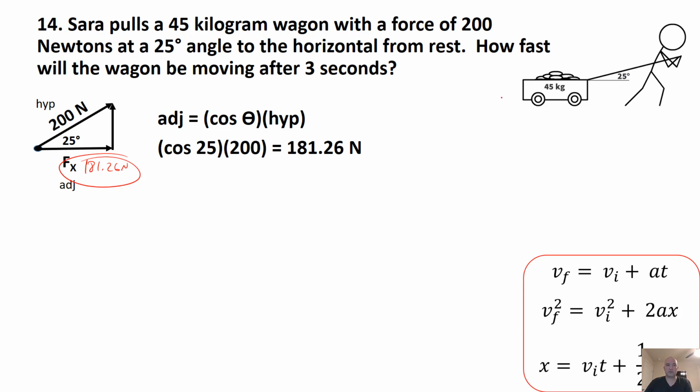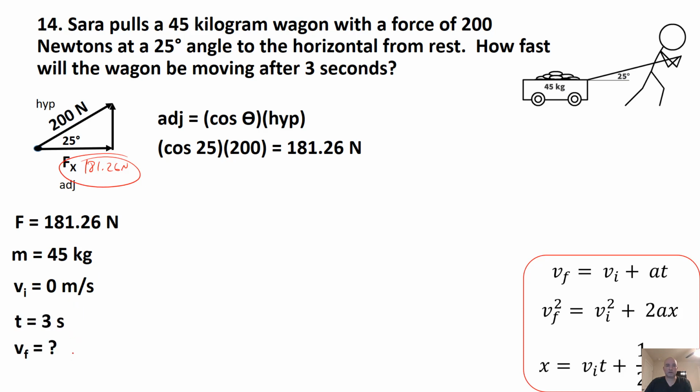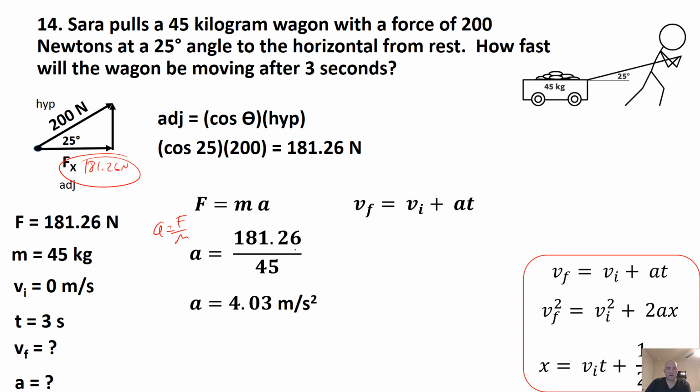So just one step further than the kind of problems we were just doing two problems ago. So we have our net force. We have a mass from the problem. We have initial 0 meters per second. We know it happens in 3 seconds. We're solving for Vf. We have m and F, so we can go ahead and solve for a that way. Once again, a equals F over m when you rearrange that equation. So we get F over m, we plug in our values, and we get 403 meters per second.